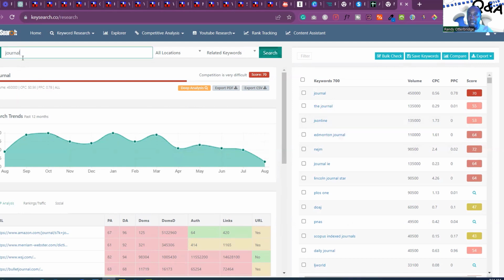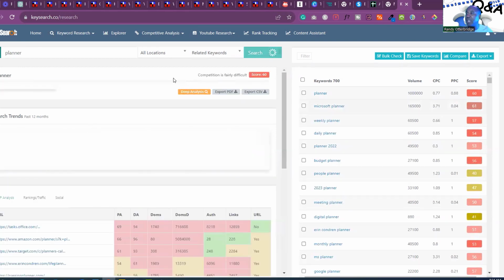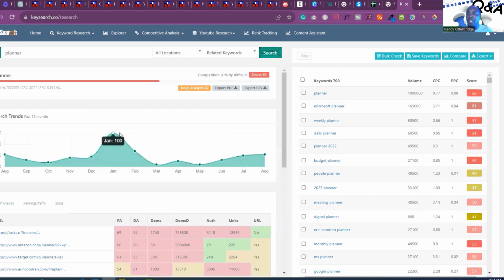Now I want to look up planner. The key is that we're getting an idea of how many searches right now. That was all locations. If I had just done United States or something like that, I could have got a different idea. I'm looking at some stuff, search trends, trying to find out what's happening. January is coming up, so we have an opportunity here. It's telling you that people really want to get their stuff together in January, so they probably pop right there. So we want to start seeding the market right now. It just goes crazy when we look this up.